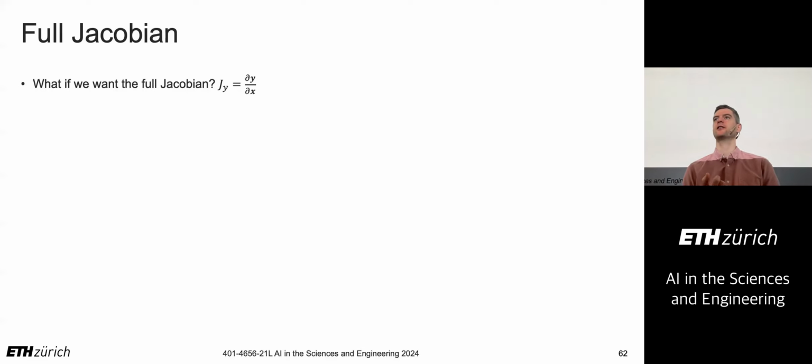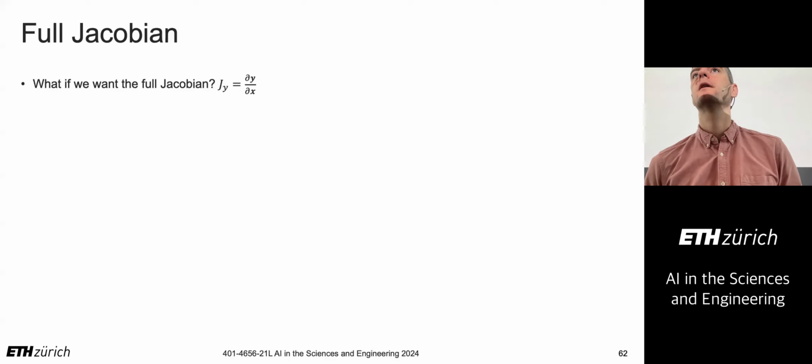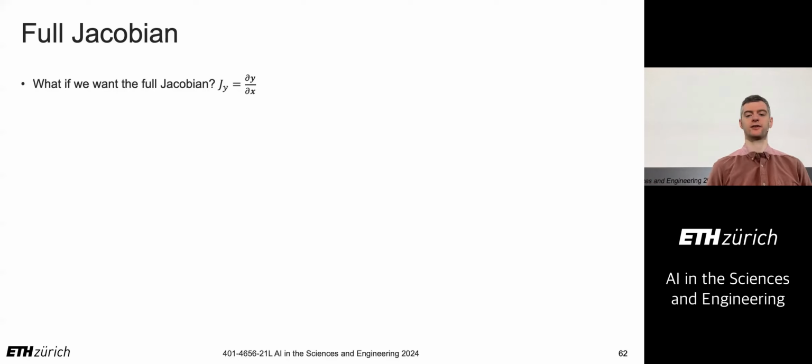So my question is now this: what if we want the full Jacobian? Everything so far, I've said we can compute efficiently the vector Jacobian product and the Jacobian vector product. So what if I told you I wanted all of the gradients, all the partial derivatives? It's going to get them reconstructed with Jacobian vector products and vector Jacobian products. Exactly. Yeah, that's exactly it.